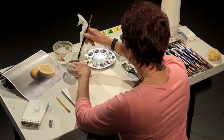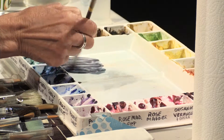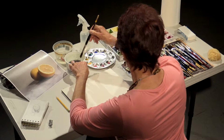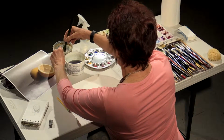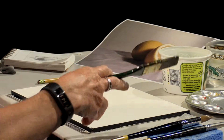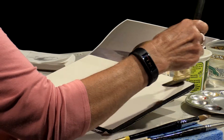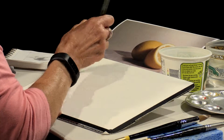Now, I don't want my background to be that dark. So what I'm going to do is add a lot more water to it, okay? And when you are painting your backgrounds and doing a wash, a lot of times I will do a wet on wet process first, okay? So what I'm going to do is prop this up so that you can see.